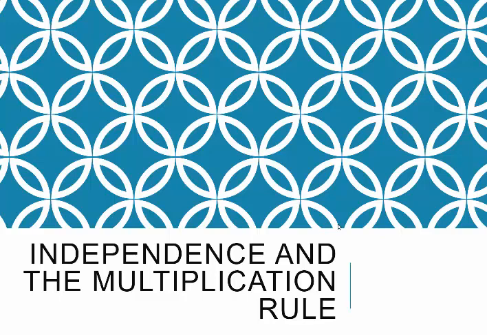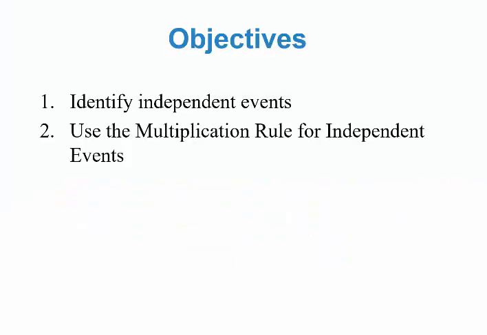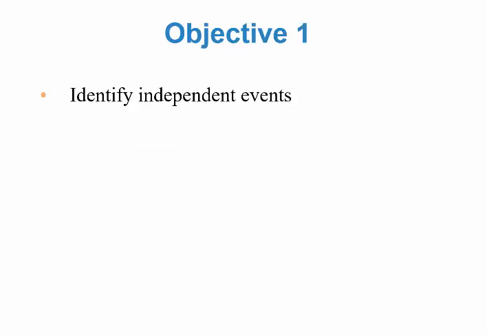Hi class, in this video I want to talk about something called independence and the multiplication rule. This is going to allow us to answer some of the harder problems that come up this week. For this lecture I have two objectives. I want to talk about independent events, and I want to talk about the use of the multiplication rule for independent events.